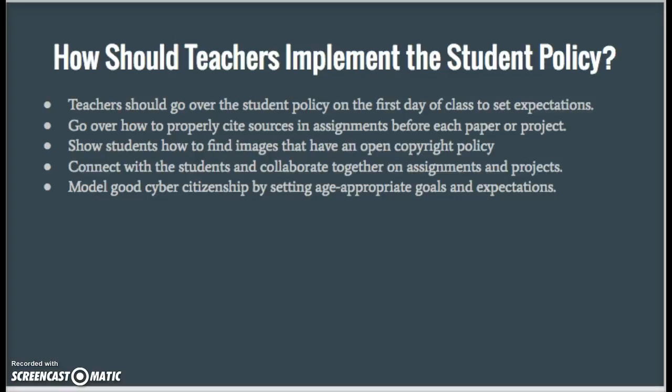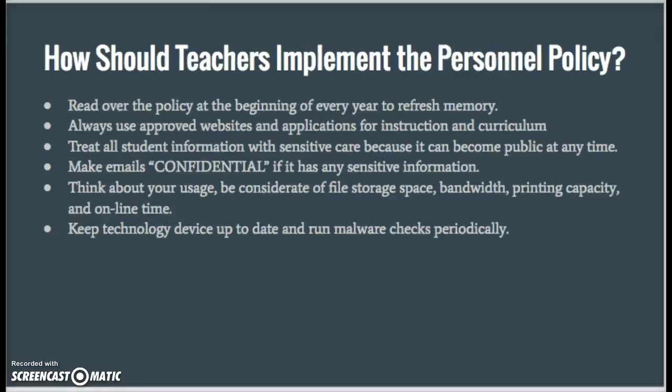How I think teachers should implement the student policy is very simple. Teachers should go over the student policy on the first day of class to set their expectations. They should go over how to properly cite the sources and assignments before each paper and project. The teachers should show the students how to find images that have an open copyright policy and they are allowed to be used with or without citing. All teachers should connect with the students and collaborate together on assignments and projects, and they should model good cyber citizenship by setting age-appropriate goals and expectations.